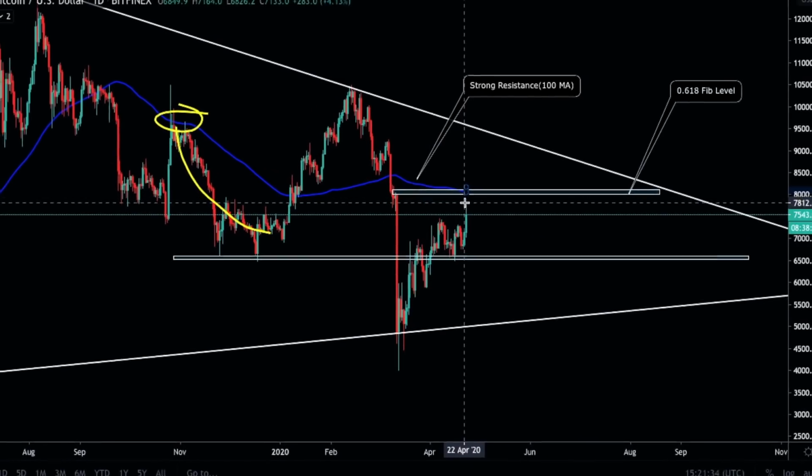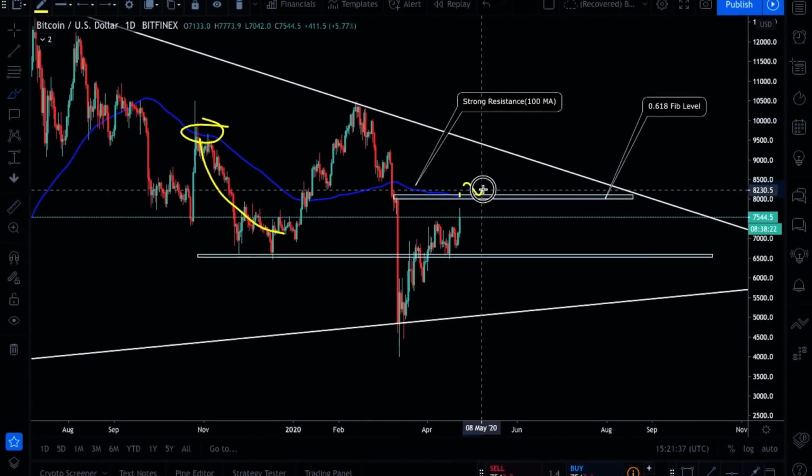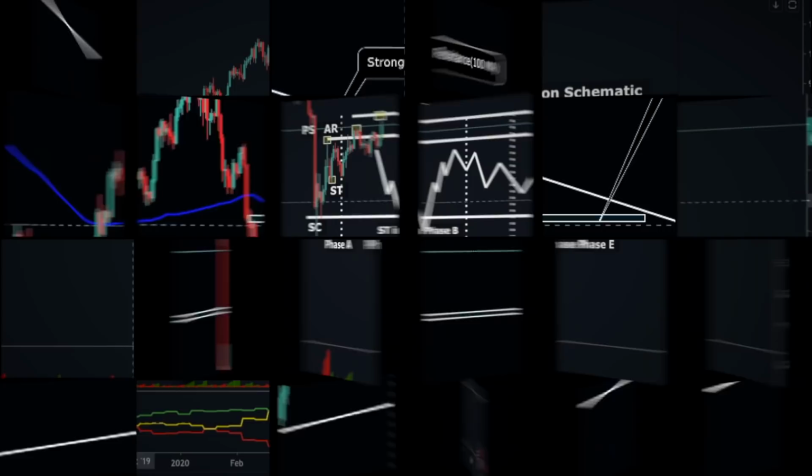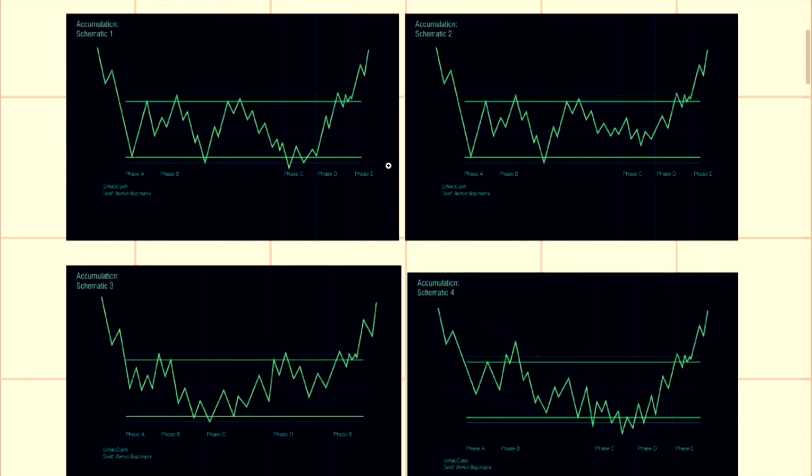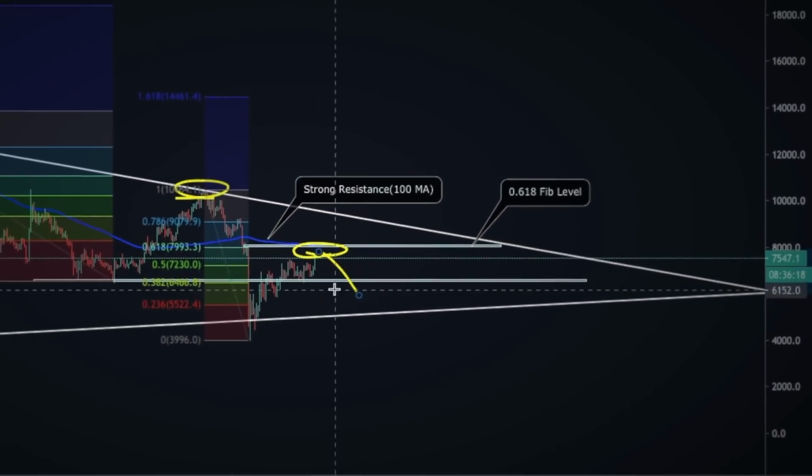If the price is going to break the trend line and also this 100 moving average, I will consider talking about another scenario. This here was a 50-day time frame, then maybe I think this is going to be even longer. These two scenarios are the only scenarios we are looking at currently. Guys, I'm afraid that it's going to get pulled back really hard.